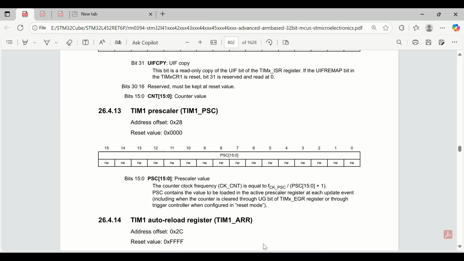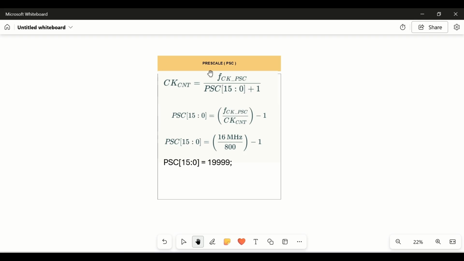Now we need to configure this prescale by the formula which we have read. CKCNT equals FCK_PSC divided by PSC 15 plus 1. Let's interchange them, as we want the formula for PSC 15.